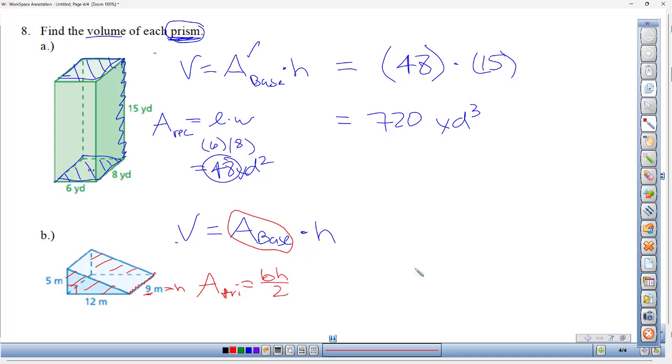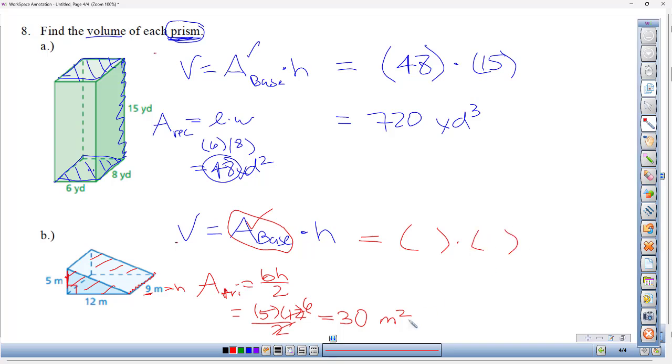You kind of need to know that area formula. So in this case, base times height divided by 2, that would be 5 and 12. 5 times 12. Mr. Ferkin wants to divide that 12 first. 12 divided by 2 comes out to be 6. And 5 times 6 is 30 meters squared. All right, we got the area of our base.